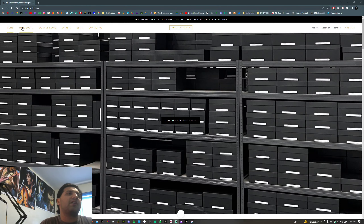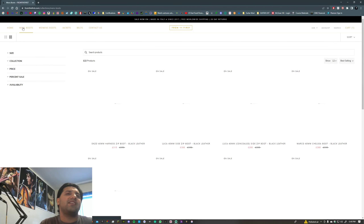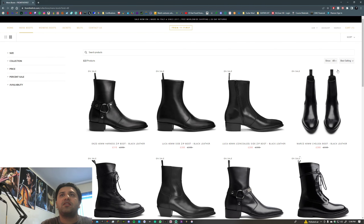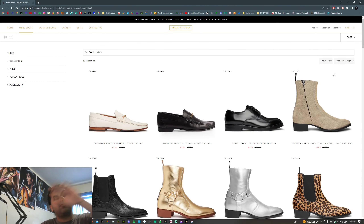Let's get into it. Also, to all you guys who live across seas, if you're watching this and you want to see the price for your country, you can just go up here in the section and click USD and change it to whatever it is. I already changed mine to the US because I obviously live in the US.